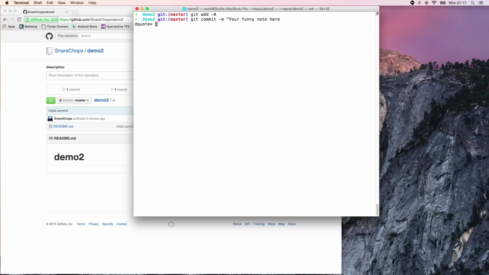Here's the thing that happens occasionally. If you forget to put the quote, it gives you this really weird looking prompt. If you put another quote, it'll fix that for you. So if you ever get that, you forget to end your quotes, just put the quote in. And then git push origin master, which is going to tell me that everything is up to date, nothing has changed. So those are your three commands: git add -a, git commit -m, some sort of comment, and git push origin master.